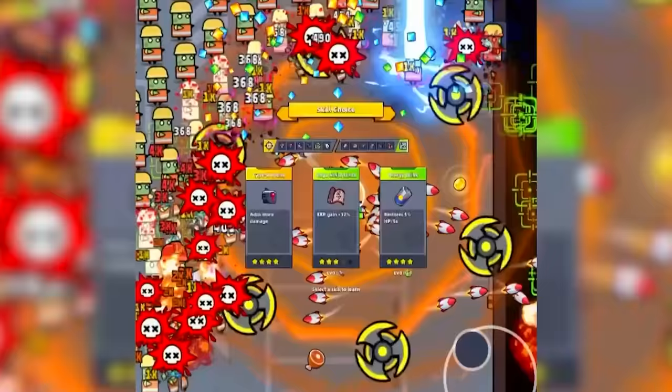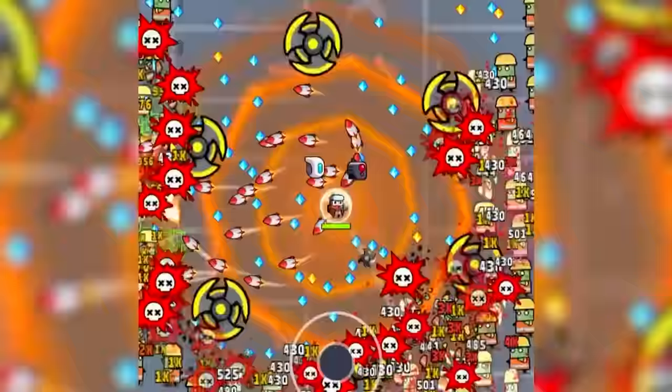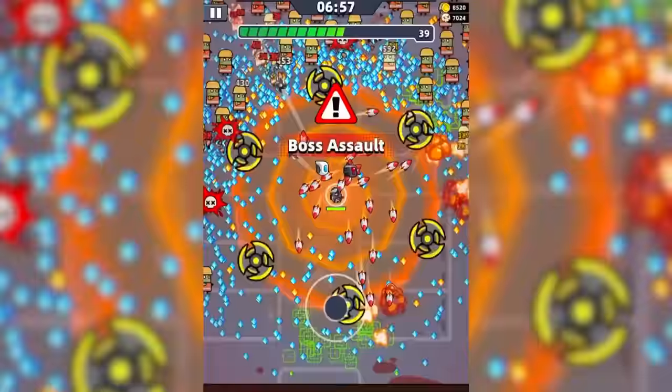And wow, these just don't stop. Attack 32% experience, and we just go evaporate everything. I think there's a chest there somewhere. And that gave us our final red bolt that gave us more HP regeneration. Not that we need it. We got another boss assault already at the 7-minute mark.